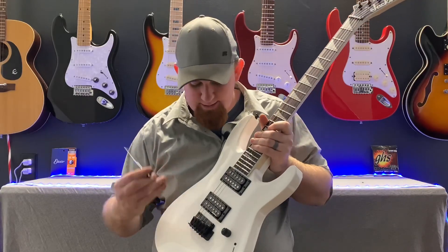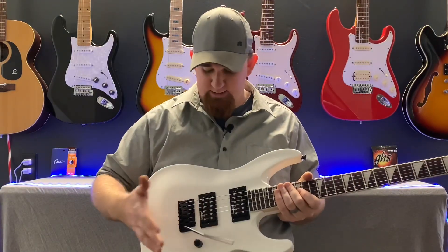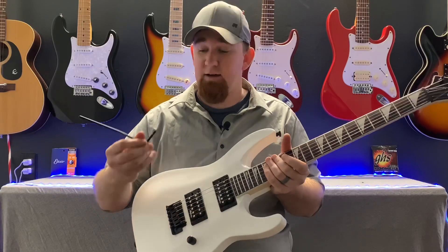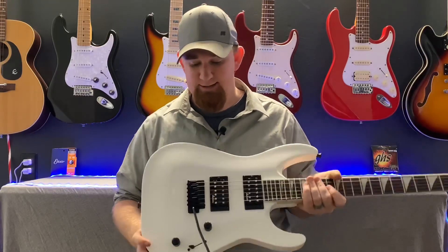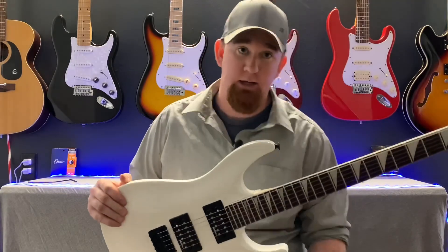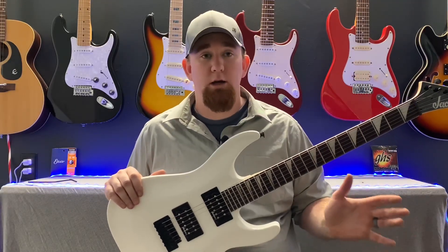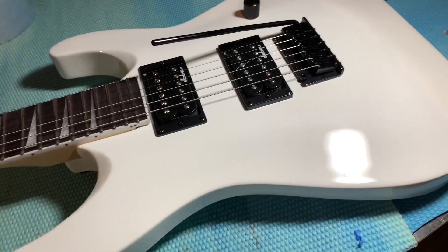It does come with a whammy bar — super thin, it's black. For 200 bucks it just pushes down in there and you can grab a hold of it, it's not really loosey-goosey but enough to get a hold of. When you're done it pulls out. It feels very high end for a 200 dollar guitar. For 200 bucks I give this guitar an 8 out of 10 — just because it doesn't have a good finish on the neck and the tuners aren't great. But this guitar would take very little money to make awesome, and honestly right out of the box it's great.